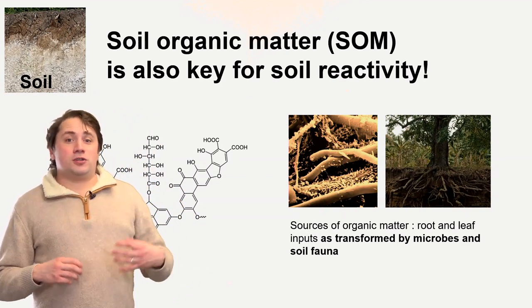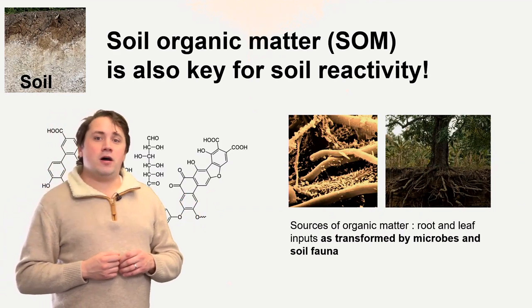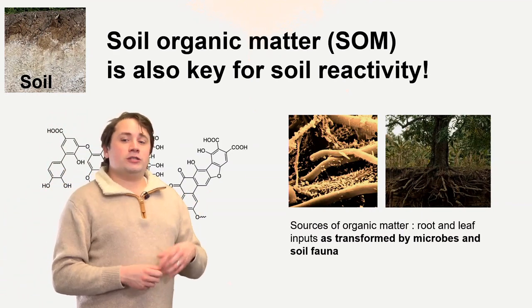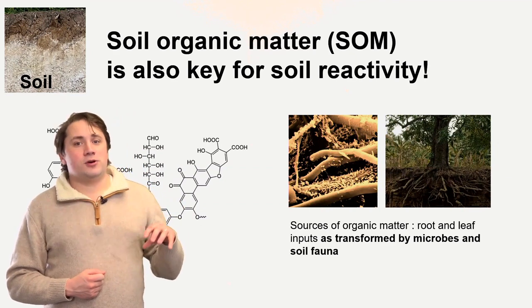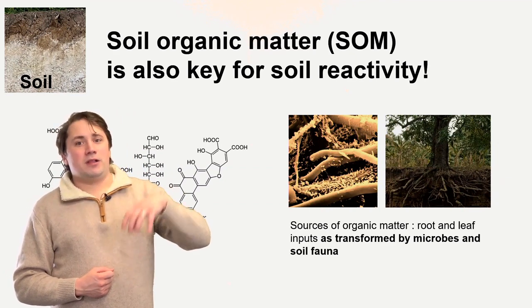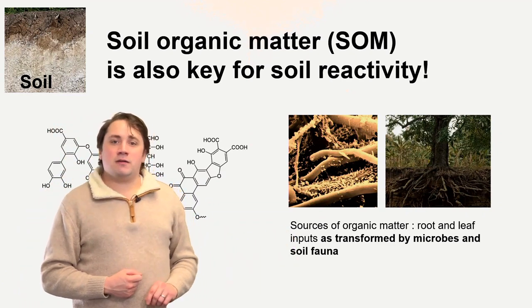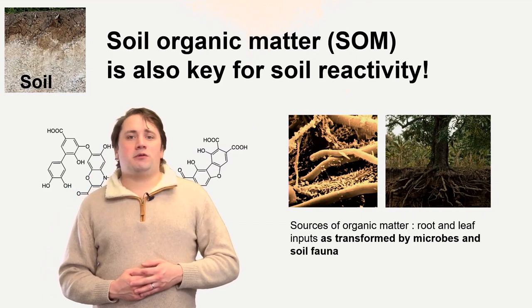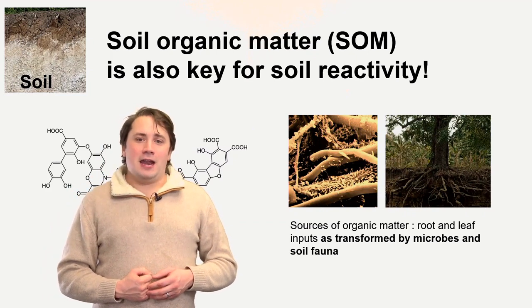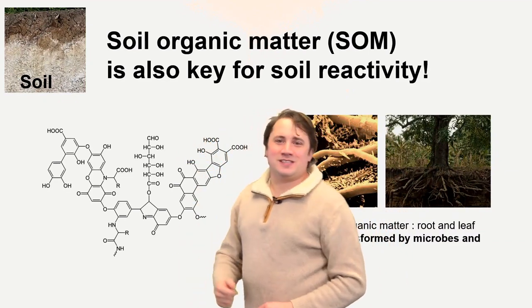Fauna, such as earthworms or little microfauna that exist in soil, like collembola, also play a very key role in transforming organic matter, such that most of the organic matter that you see in soils isn't directly plant matter, but it's the living remains of the things that had fed off plant matter in the past. So soil organic matter is plant matter as transformed by soil microbes and fauna. And again, nearly infinite variety and interest.